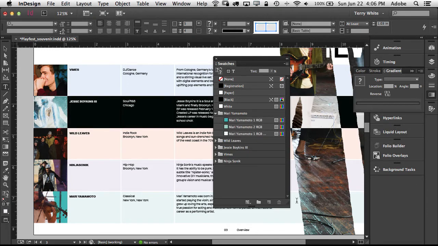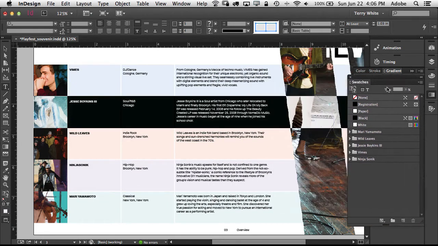So you can create folders of your swatches for organization purposes instead of having a swatch list that's a mile long. So swatches I use on the front page, swatches I use on this particular style, swatches I use on every page, whatever. You can put them in folders and organize them, and then more importantly, collapse a folder that you're not using right now so that you can show just the swatches you want to use for this particular project. So that's kind of just a nice to have.